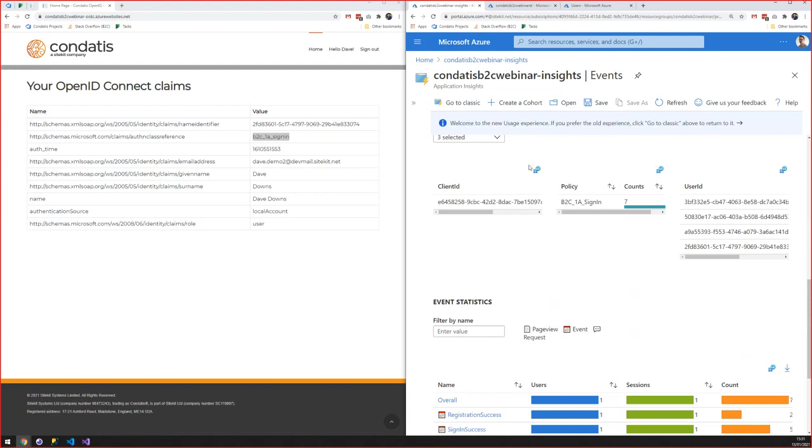These are all logged as events, so this is just App Insights giving us its view of them, but you could use log analytics to look at them. And then again, because they're all in log analytics, you can use standard Azure architecture to pull them out and move them around and do whatever.